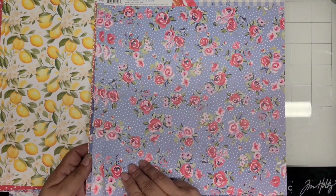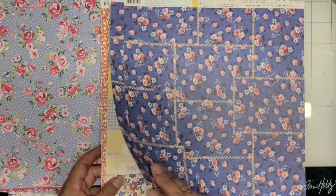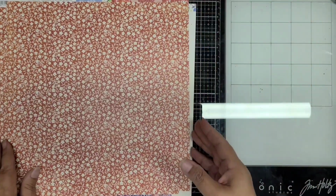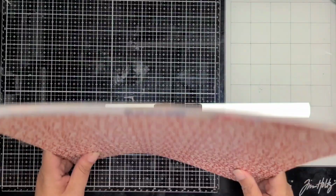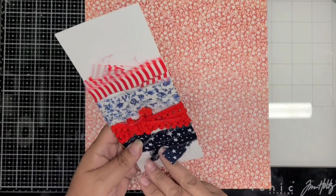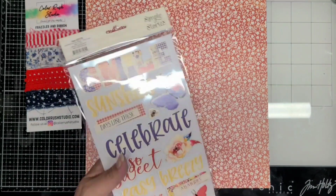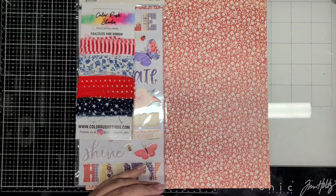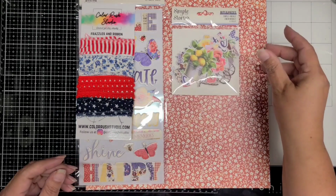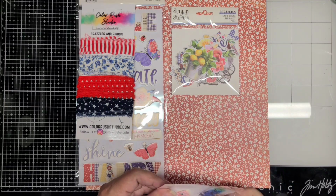And then this one here, which is like a periwinkle blue with the flowers, and then checkered on the other side. And then that one there, which is another pretty blue with the flowers. And actually, the pretty blue ones with the flowers is the ones I use for the very first layout that I'm going to do. These here are the frazzles and ribbons, which I love the denim stars. And then the red pom-poms are also my favorite. And we get the full pack of the foam title pieces from the Simple Stories collection. And then an ephemera pack with quite a few pieces in it to use on the layouts.